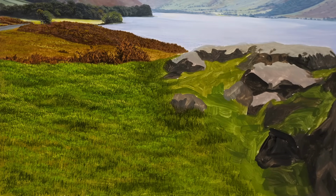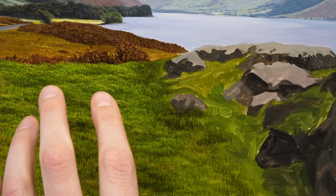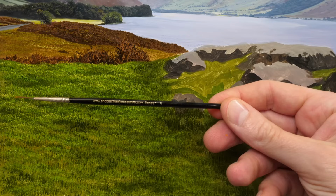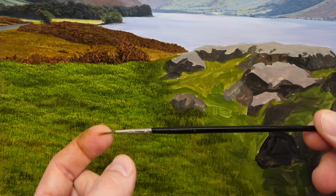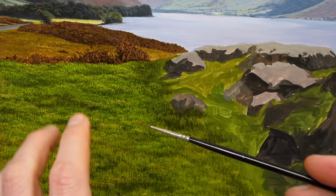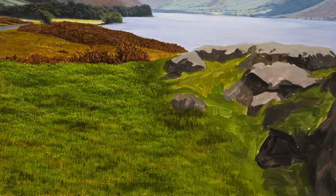I need to be a little bit more particular about where we're going to start putting some extra highlights and of course some lowlights. And to be a bit more particular about that, I'm going to move over to the Series 1 size 0. This is the rigger brush. This is going to give us plenty of detail in the grass here. So I'm going to start first of all adding some light colours, and then we're going to go over and maybe add a few little darker flecks.